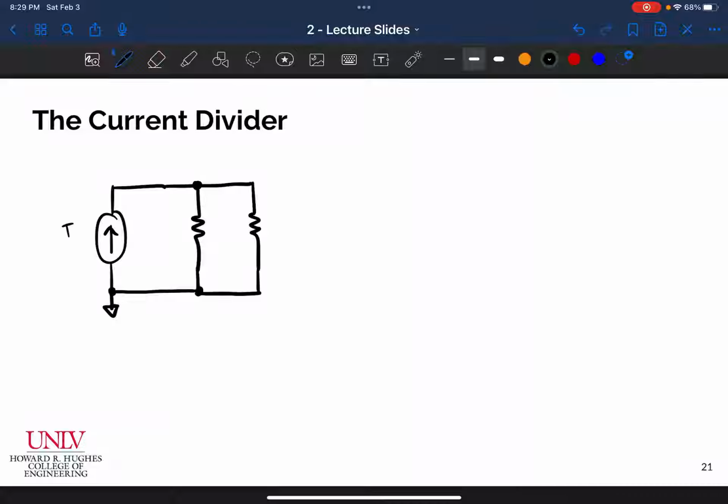So I'm going to go ahead and call this I source. And I'm going to call this current I1. I'm going to call this current IT, kind of for I total, because again, the sum of the current entering is equal to the sum of the current leaving. And then I will call this current I2. And I'll call this resistor R1, and I'll call this one R2. And then I'll let this voltage on this node up here be equal to Vx. Of course, this voltage down here is 0, but we should very well know that by now.